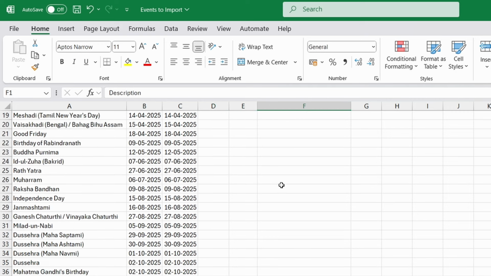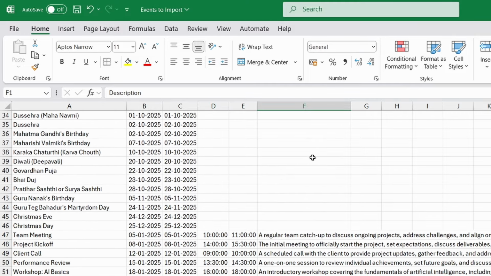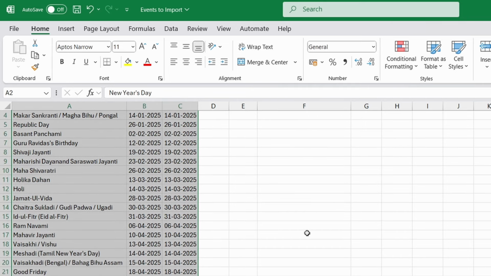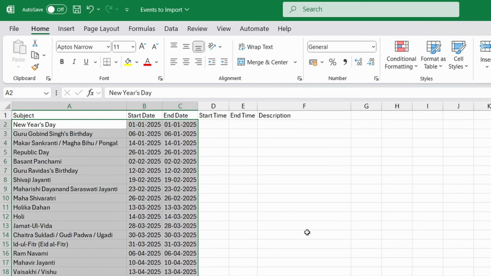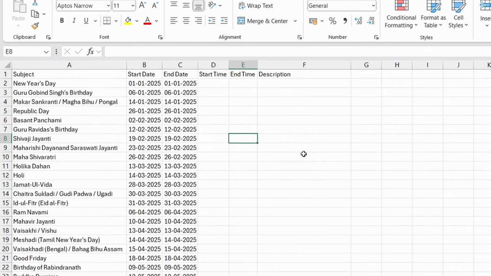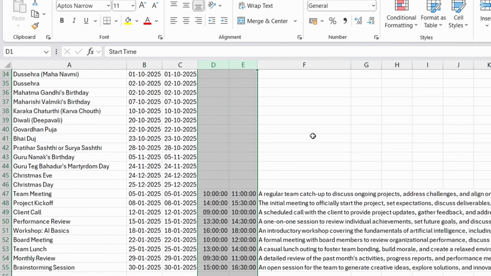Some of the events have a start time and end time, and some of the events do not have a start time and end time. For the demonstration, I am using the list of Indian holidays. So these events are for the whole day and do not have a start and end time. And these are some events with the start and end times. If you want to create events with no times, then you do not need these two columns. I have kept both types of data so you can understand how the process works for different scenarios.